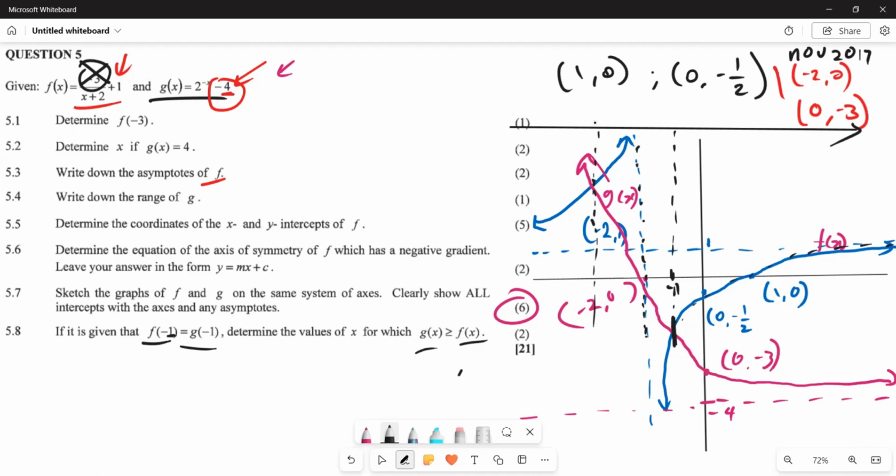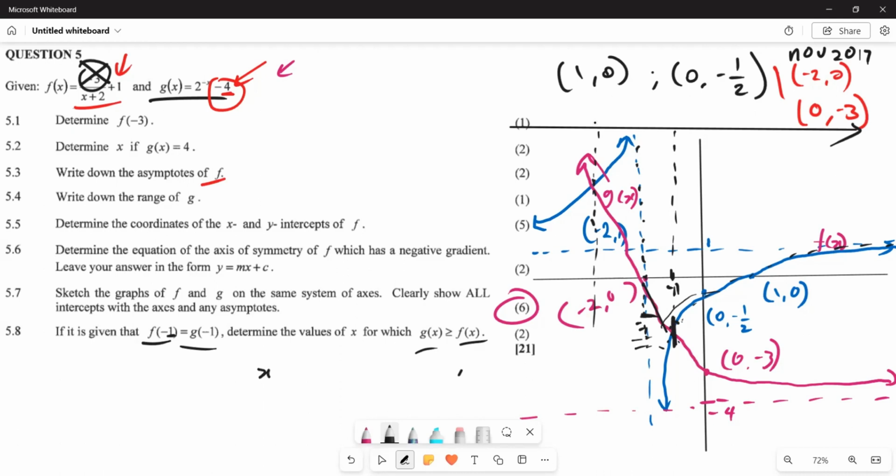Now we are saying from here, can you see that the graph here at -2, this portion here, up until here, this particular graph is going to be above the graph of f of x, right? The graph of g of x is basically above the graph of f of x because this one is below. As much as you cannot see it, comparatively speaking, this other graph is lesser here and here, which means between these 2 points, that's where the graph of g of x is going to be greater than the graph of f of x, right?